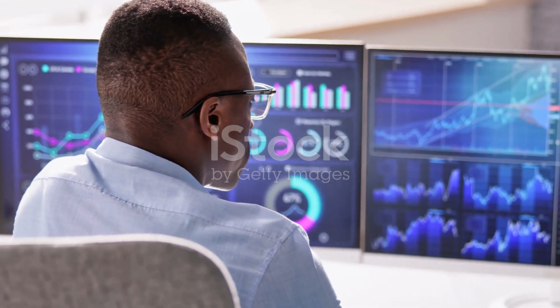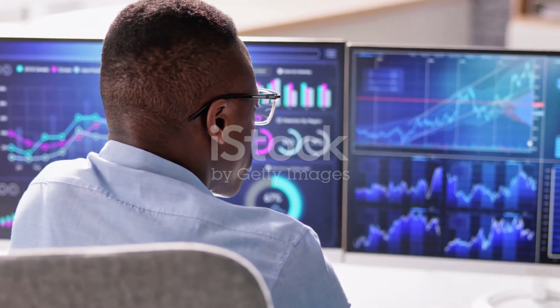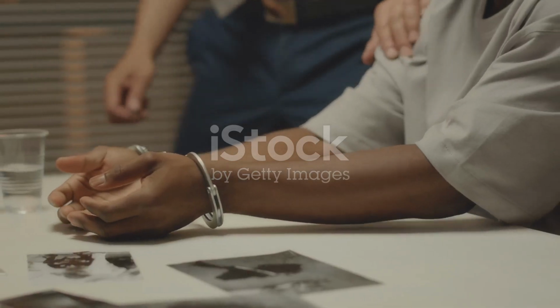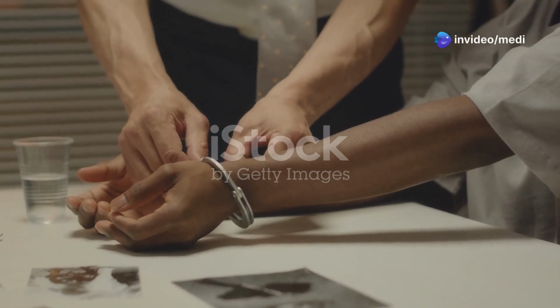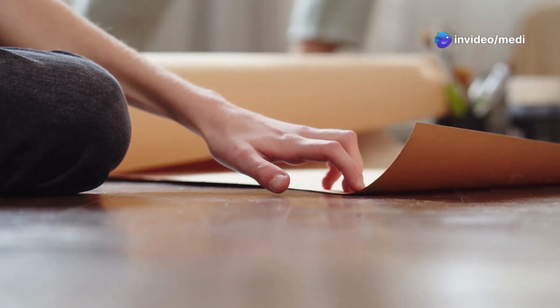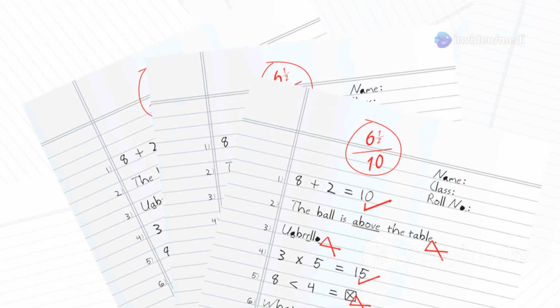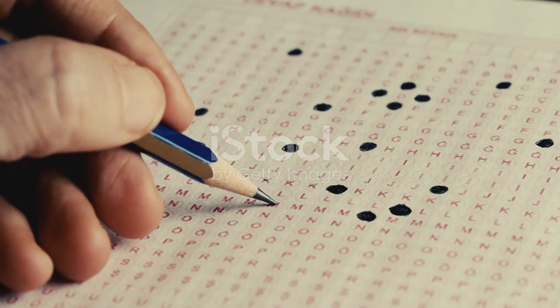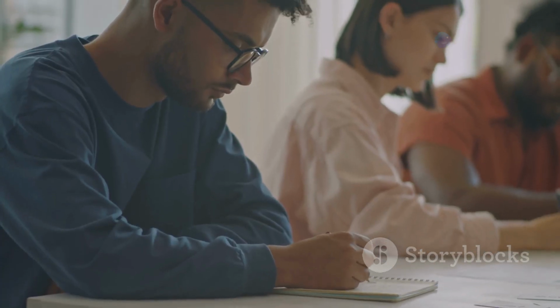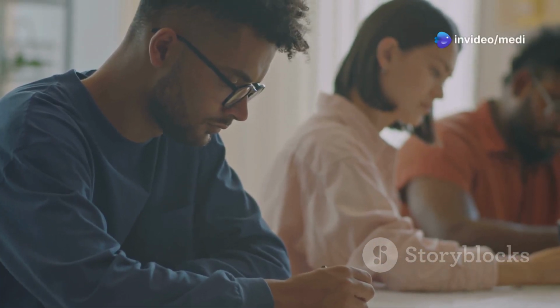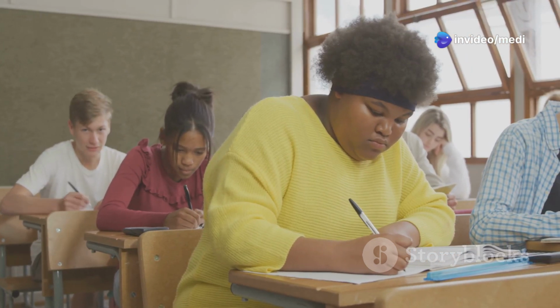Sometimes we want to check the reliability of a test using just one set of scores. This is where split-half reliability comes in handy. We split a single test into two halves, treating them as two mini-tests. There are different ways to split a test, like using odd and even numbered questions. We then compare the scores on the two halves.